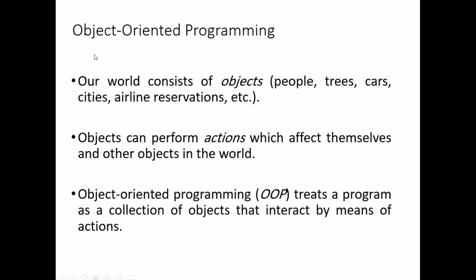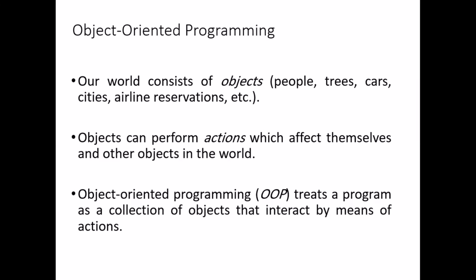So how does this style look? It says you look at the program as if it consists of objects. Before, there were modules, smaller programs. Objects are also smaller programs. For example, you look at your problem as if it consists of objects, for example people, trees, cars, cities, and you know that each of these objects works independently.